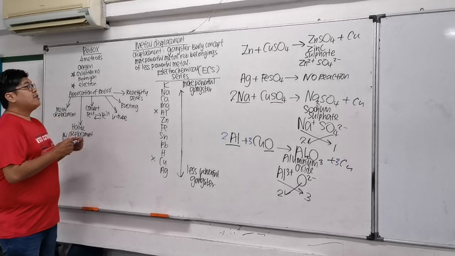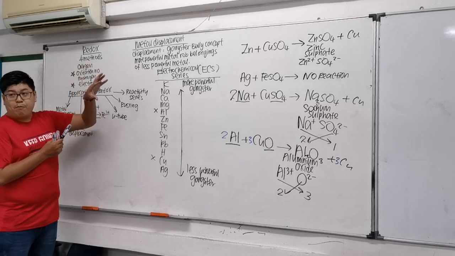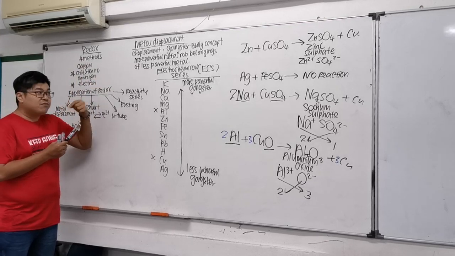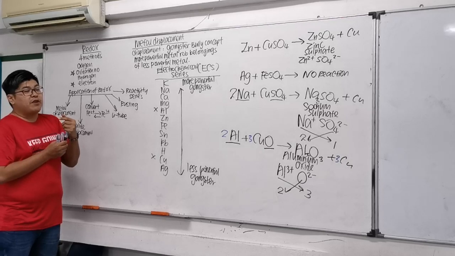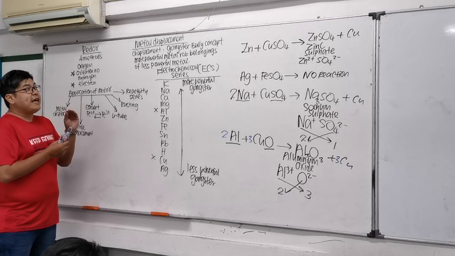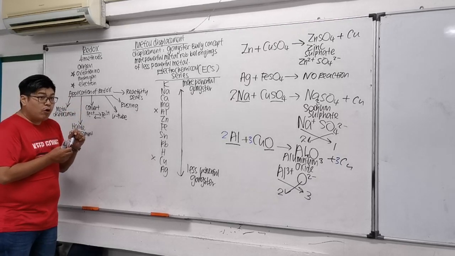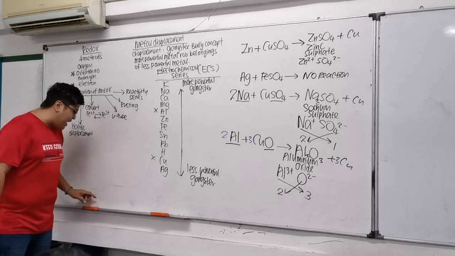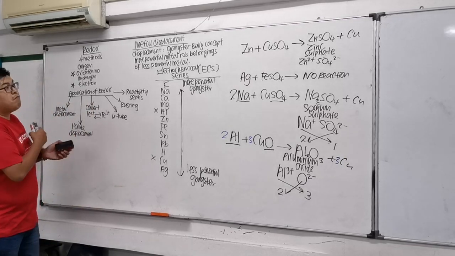So guys, metal displacement means the gangster bully concept. A more powerful metal can take away something from the less powerful metal. How to know which metal is a more powerful gangster? Use your ECS to predict which metal is more or less powerful. Simple as that. This is the basic idea. Now let's go into more detail.